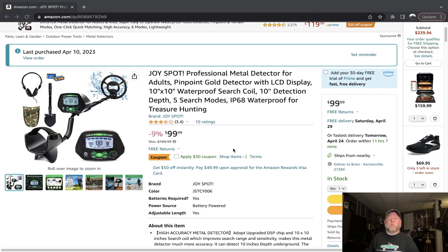I would recommend this detector for children maybe ages eight and up who are getting into detecting with the family — it would be a great first detector for a child. As a seasoned detector, this might make a good backup to keep in your vehicle just in case you're somewhere and you need to metal detect, somebody lost something, or you find yourself with the opportunity but didn't bring your good metal detector. That would be the only way I'd recommend this.